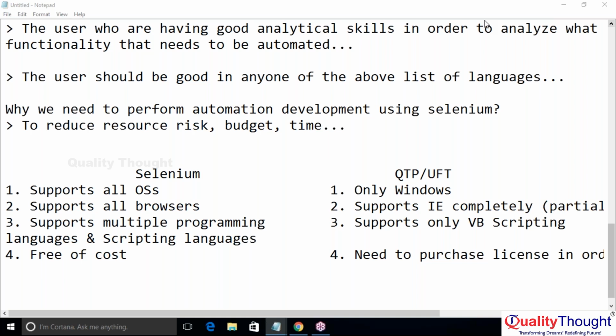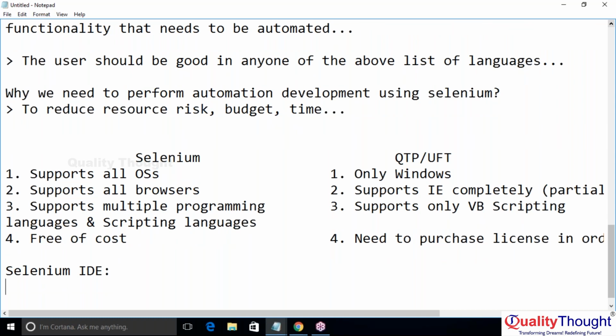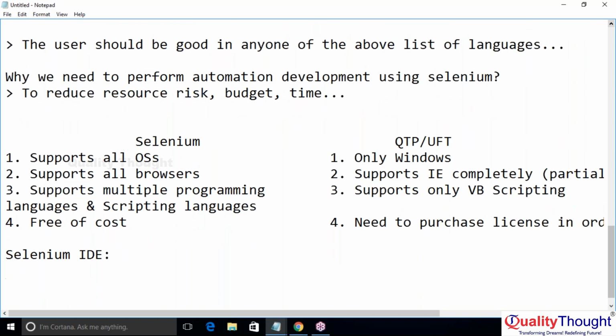fine. Let us move to Selenium IDE first, the initial version of Selenium. So Selenium IDE. What is meant by Selenium IDE and what is meant by IDE?